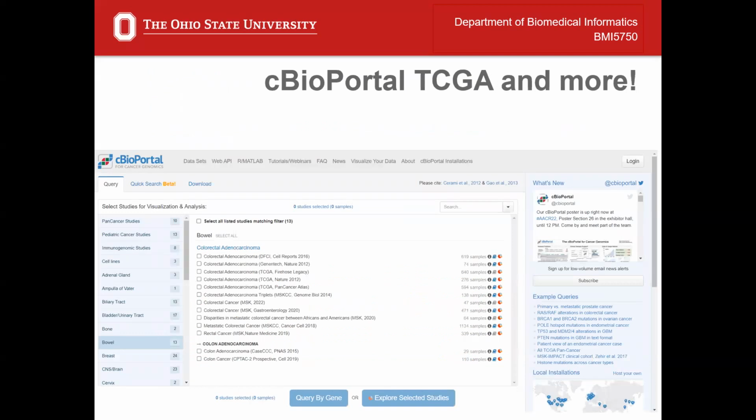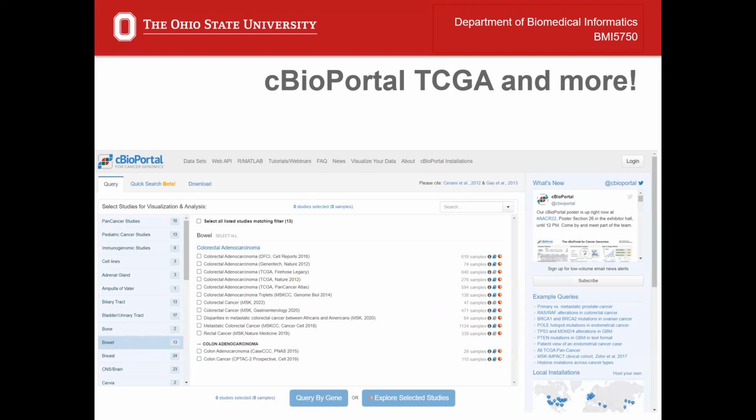Another possibly more user-friendly option is cBioPortal. And the benefit to this access point is they have TCGA, they have the different analysis versions. So Firehose Legacy was that initial analysis. This Nature 2012, I would assume, is the GDC. Then they also have the pan-cancer analysis. And they have slightly different sample sizes and slightly different phenotype information.